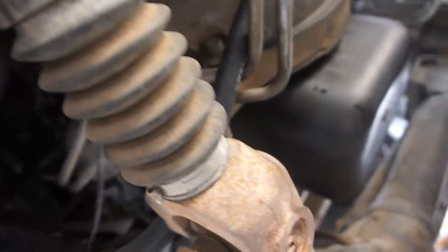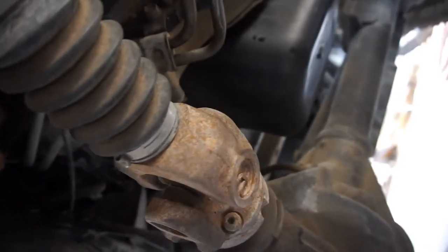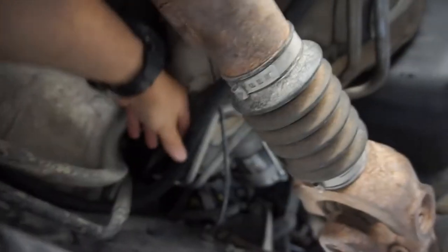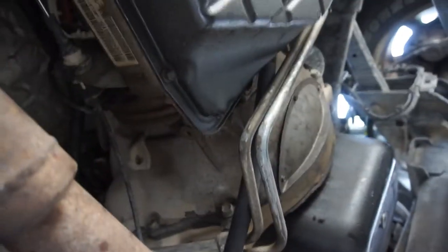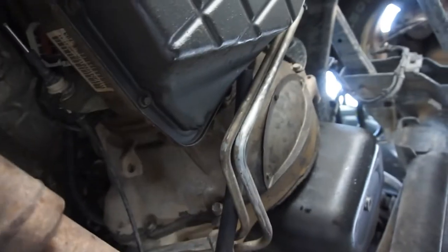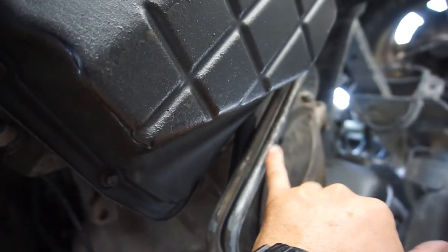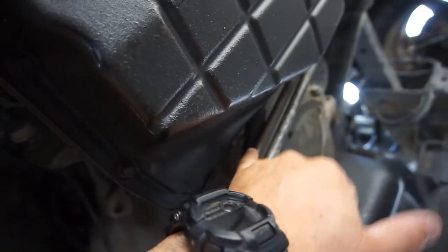So I have this hose is gonna go. I cut it a little bit longer than I probably need because I am gonna run it up here basically and run it down to here so it's out of the way from the drive shaft. So, I believe this is your high pressure line, and this is your fill line, so hot line, cold line.